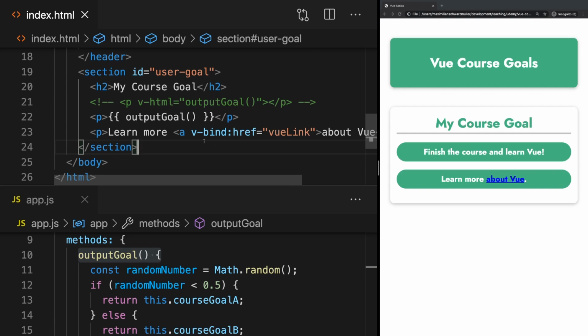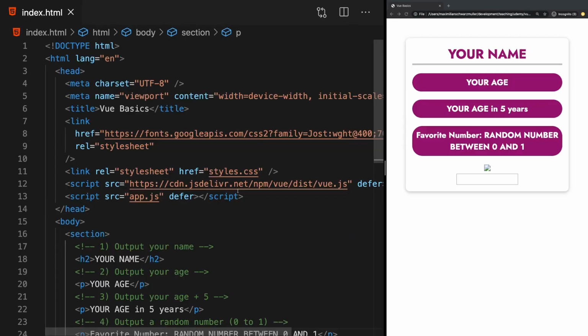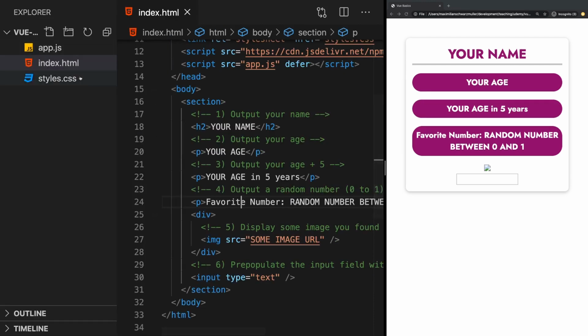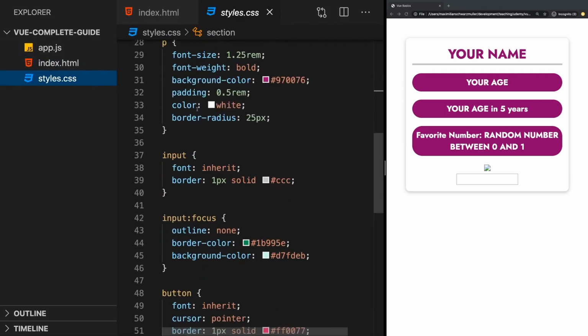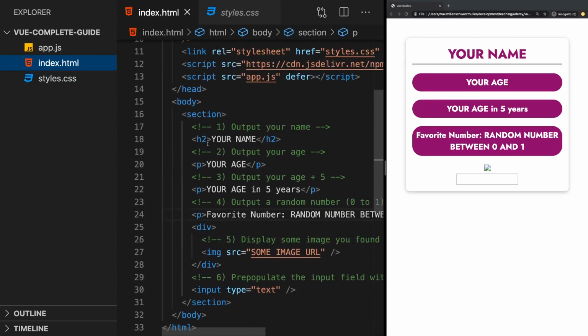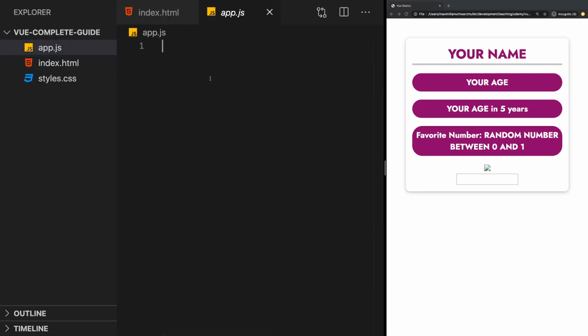Now it's time to practice this. So now that we got some basics about Vue.js out of the way, it's time to practice it. Attached you'll find this starting project. It's, again, 3 files, some styles, which you don't have to worry about right now, an index.html file with some instructions, to which I'll come back in a second, and an empty app.js file, which is, of course, the place where you should write your code later.